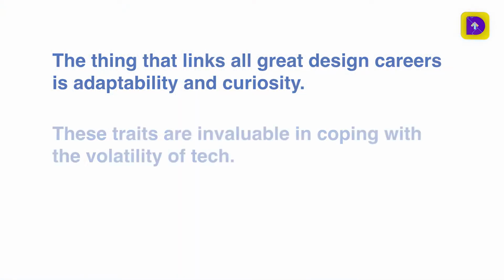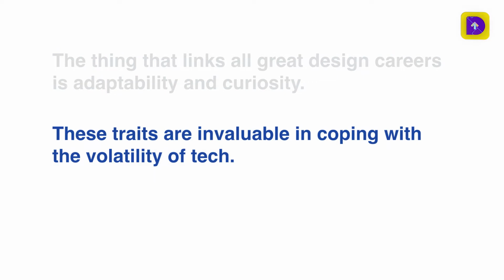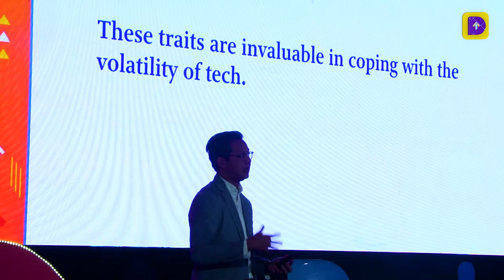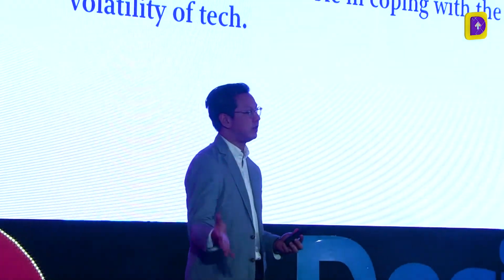The reason that this works is that these traits are really invaluable when we work in tech, because tech is ever-changing, and it actually changes in roughly 5 to 7 year cycles. There's always some new platform that you have to come to grips with, that you have to master, and then you have to learn what's going to work in that new idiom. And so having these skills is really invaluable for that.